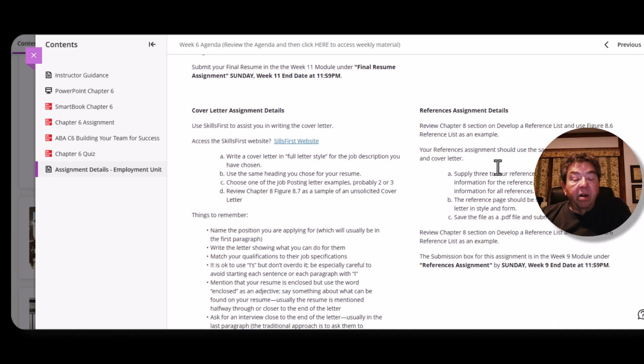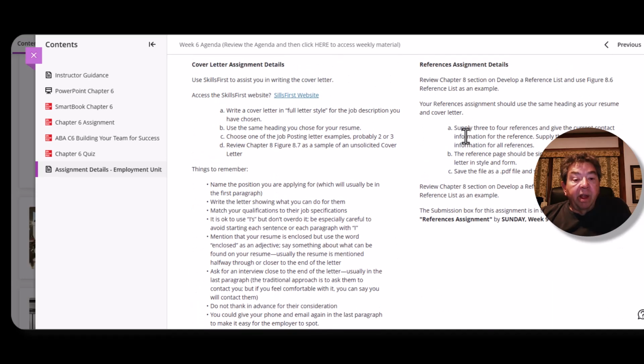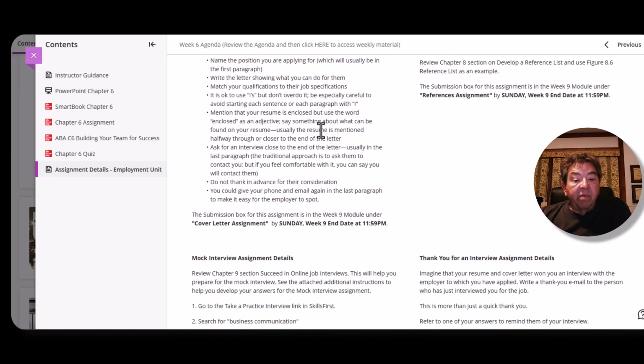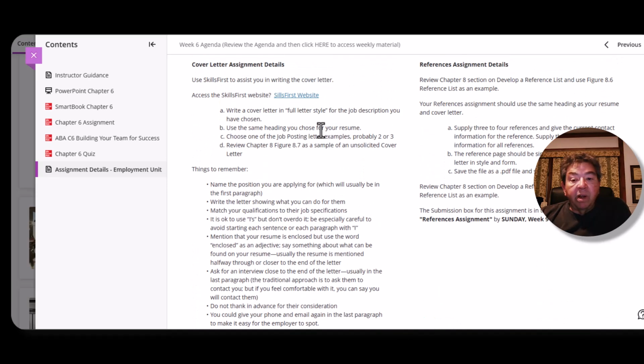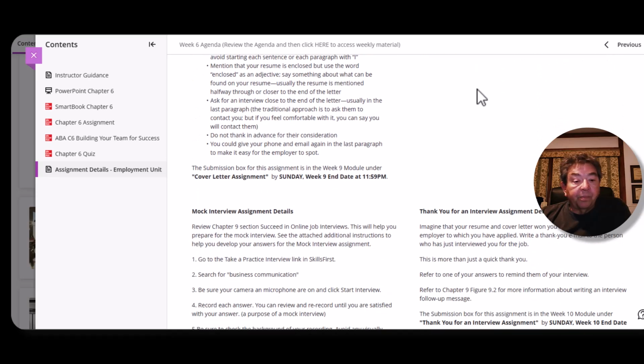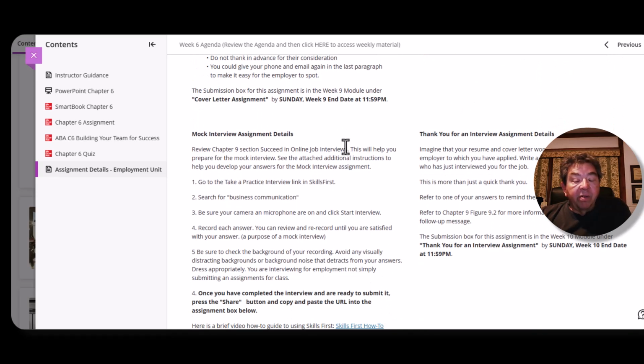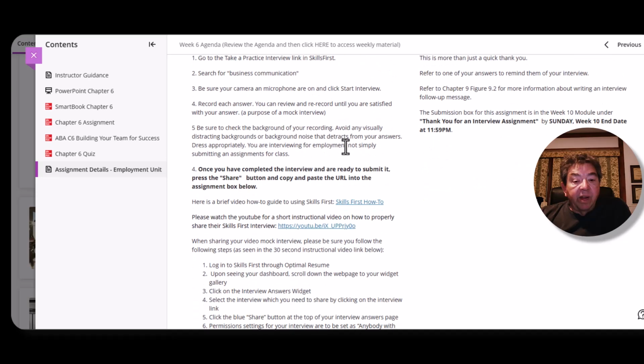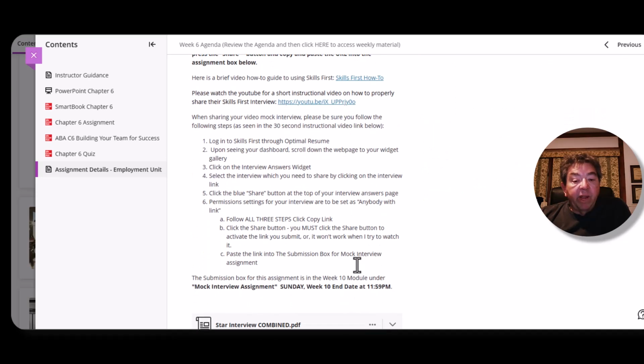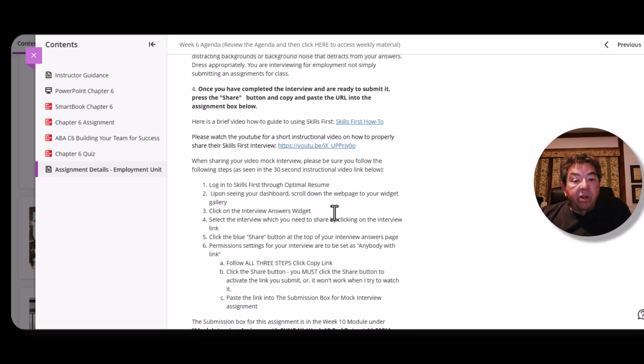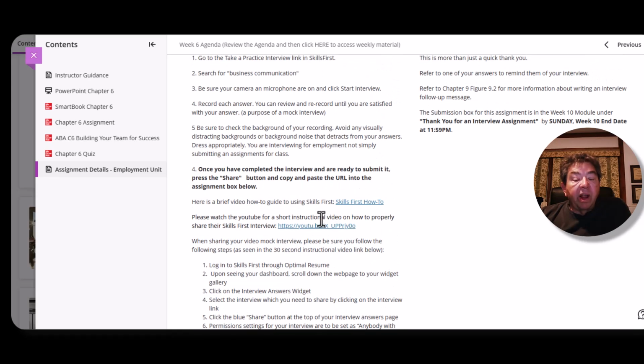And we'll come down here. And then we have the cover letter assignment details, and you'll have the information on that. That's due at the end of week 9. And then you have the reference assignment details. Same thing, it's due at week 9. The mock interview details. This is one that is due at the end of week 10, but you also need to look at a couple things here and take a couple practice interviews, and this will guide you through what you need to do.